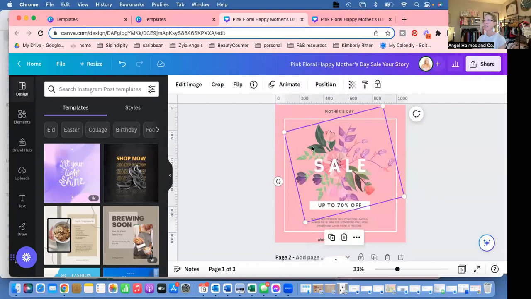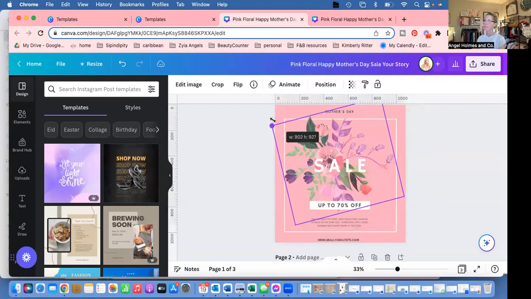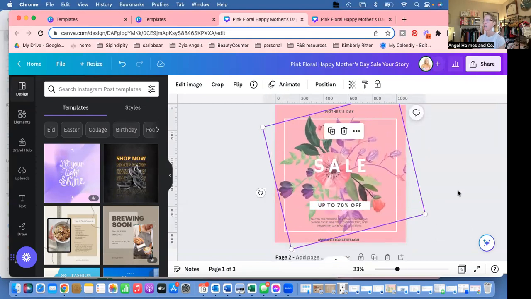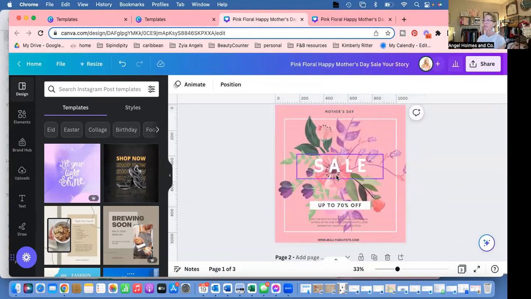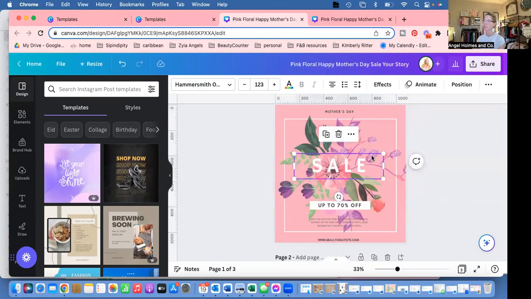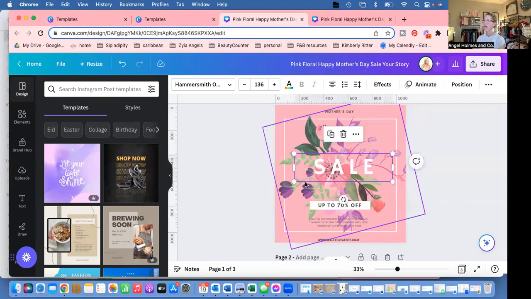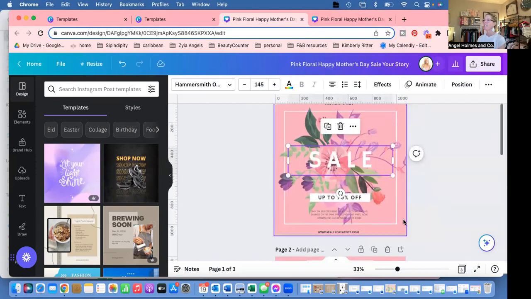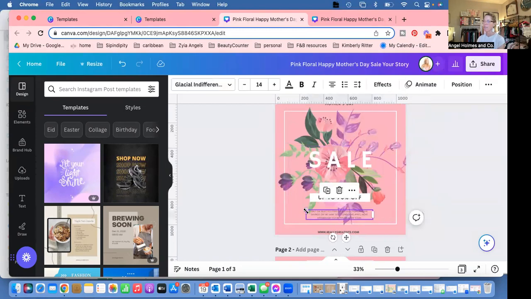You can also take the artwork and make it bigger here, so I want it to fill the page more. That's looking good. And then you can make this bigger if you want, here or here. You can change the size here. I like to use the drag method because it just shows me better. It's easier. But in this case, since there's a lot of words, it's all together.